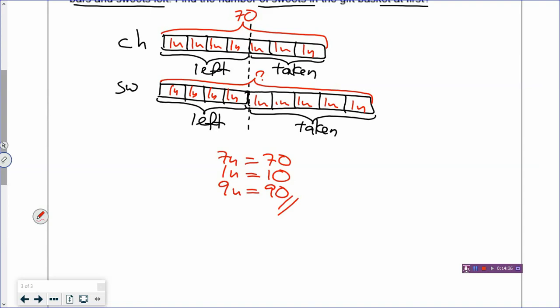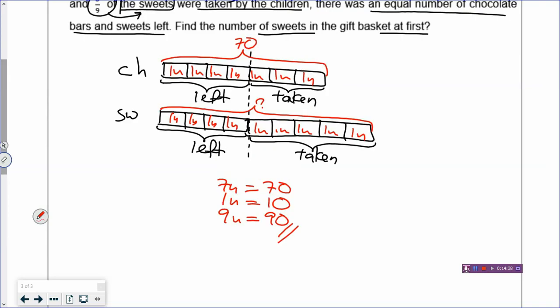So again, it's all to do with the drawing. If you want to do well for the exam, how do you do well for the exam? It's all about the drawing. If you can draw out the problem, you can easily get most of the answers correct. You can easily get a lot of marks by model drawing.